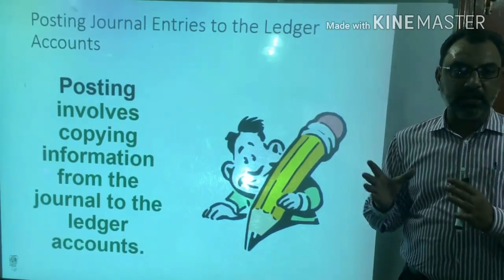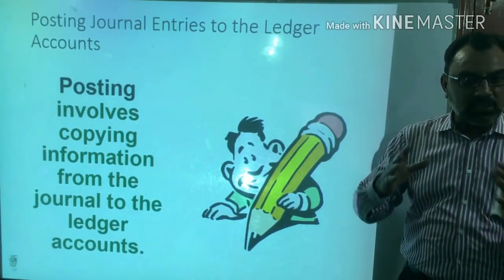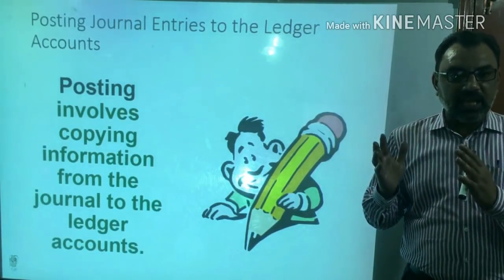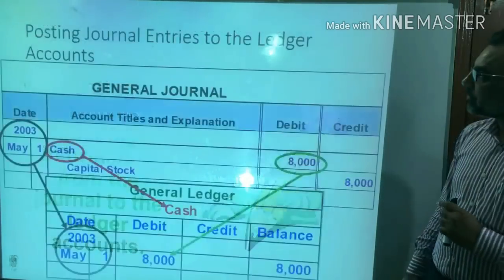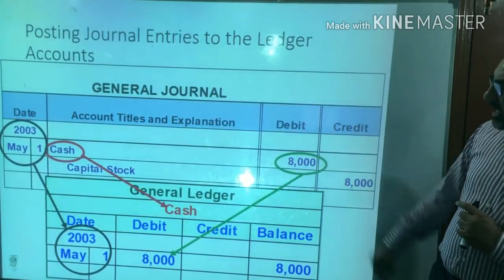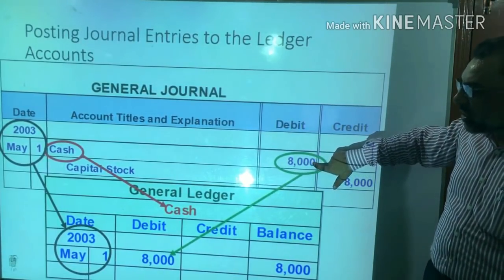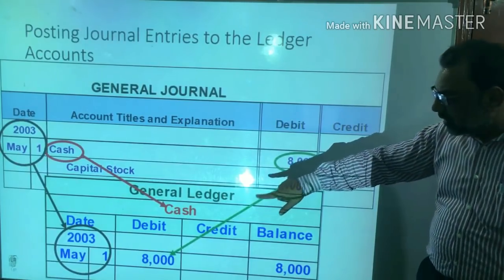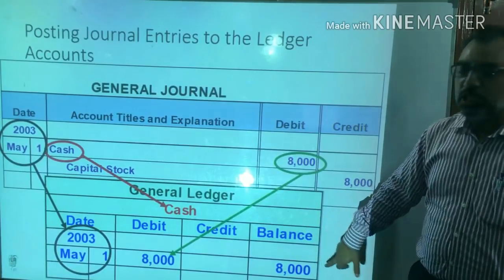The debit and credit amounts recorded in the journals are transferred or posted to the accounts in the ledger. And the updated ledger account in turn serves as the basis of preparing the company's financial statements. So here you can see that we had the cash, and cash is on the debit side. So you will post in the journal ledger on the debit side the cash amount. And this is a running balance situation.